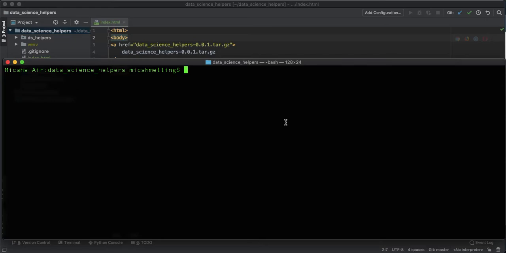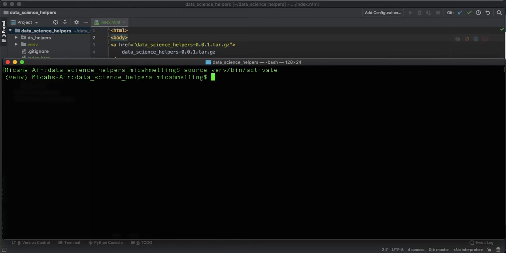I'm going to go to terminal, and first I'm going to enter my virtual environment. I am now going to run a little line of code here that will create that gzip file that I just referenced. This is going to create our package distribution, and it's going to be located in a directory called dist.